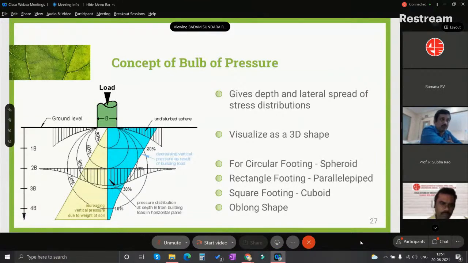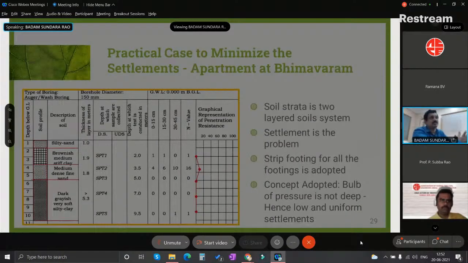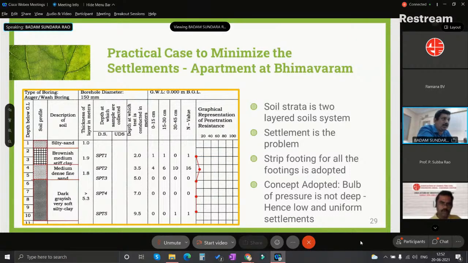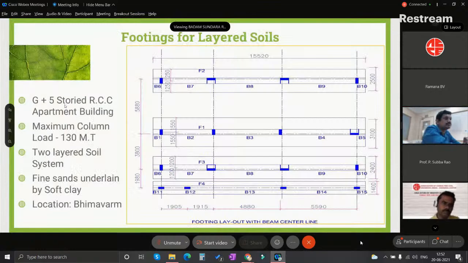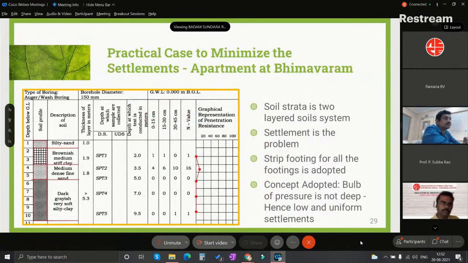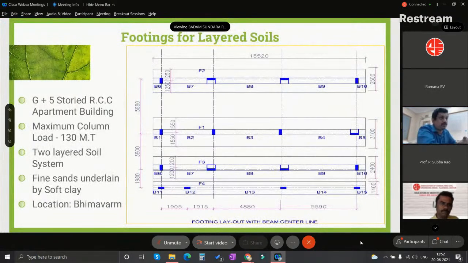That was tried in one of the projects. This is the case pertaining to the design of an apartment, including the foundation. Here we have a typical soil profile with a 5.5 meter sand dune. The top soil is fine sand to fine silty sand up to 5.5 meters depth, and below that there is soft clay having a Cu value of about 10 kPa. That corresponds to an N value of 1 to 2, maximum 2, and at least 1. For that case, the pressure bulb considers 2 meters as the depth of the foundation, 3.5 meters into the fine sand, and the remaining pressure bulb is in the soft clay.